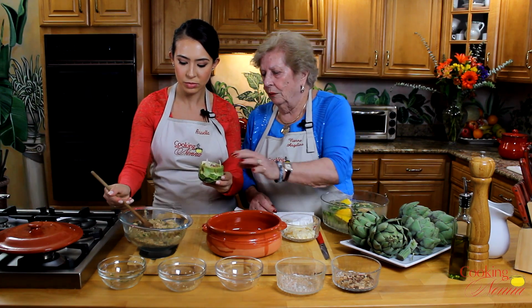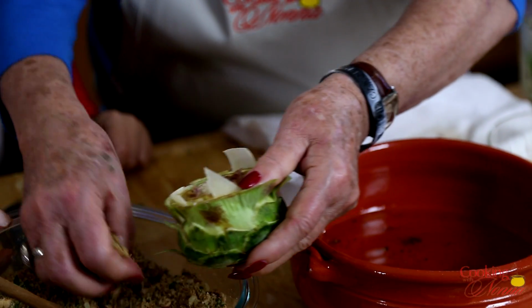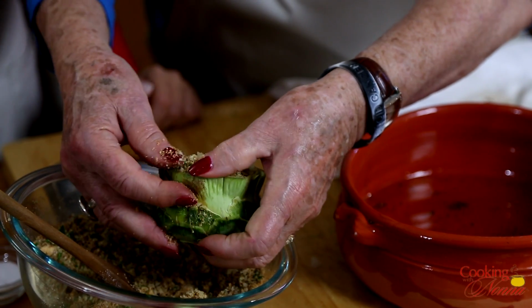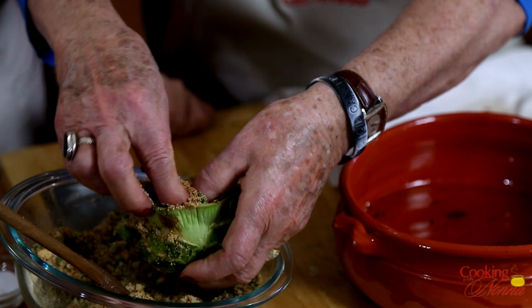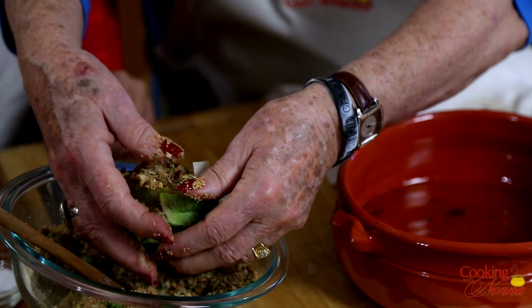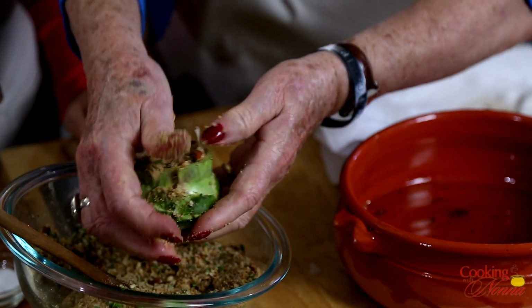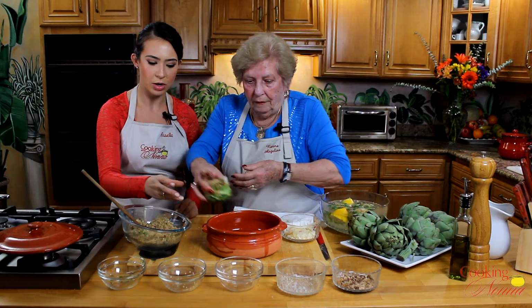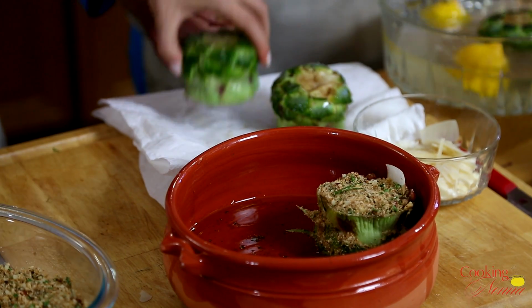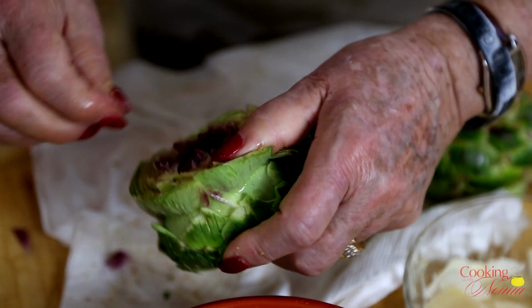Now we're going to put the breadcrumb. You're going to do it with your finger like this. Okay, so I do show you first. Like this, see? So here it's really, really important to use your fingers because you want to make sure that you stuff the artichokes really thoroughly. And with a spoon, it's just not going to get inside the little crevices. You want to really push all the stuffing inside. That looks awesome. And we're going to put them in our pot. And now we're just going to repeat this process for the rest of them.